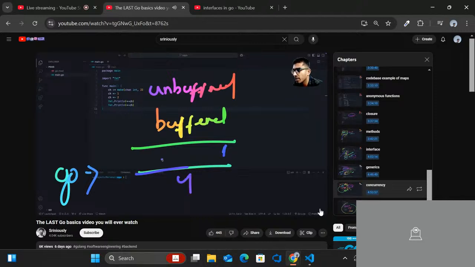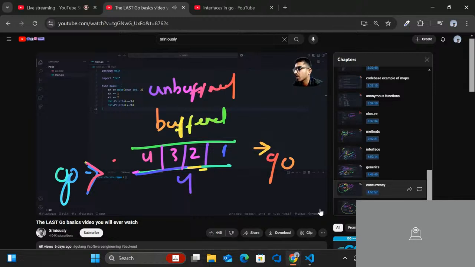So this Go routine can keep pushing into this queue until the size is filled. So it can push 1, it can push 2, it can push 3, and it can push 4. And until the buffer is full, this Go routine, whatever Go routine it is, can keep pushing into this channel. And it won't block. It won't have to block the execution. And on the other side, if there is another Go routine which is receiving from this same channel, then the whole workflow will go in a very nice way.